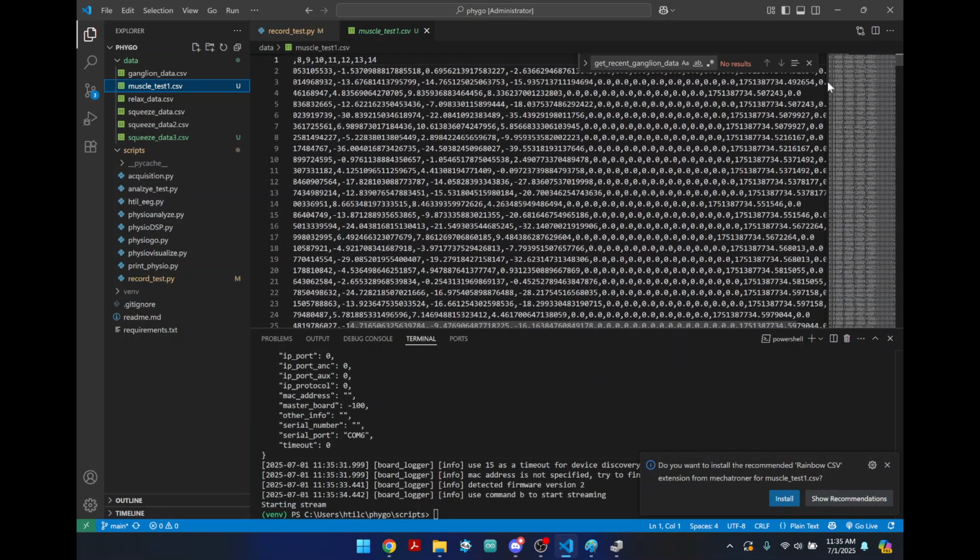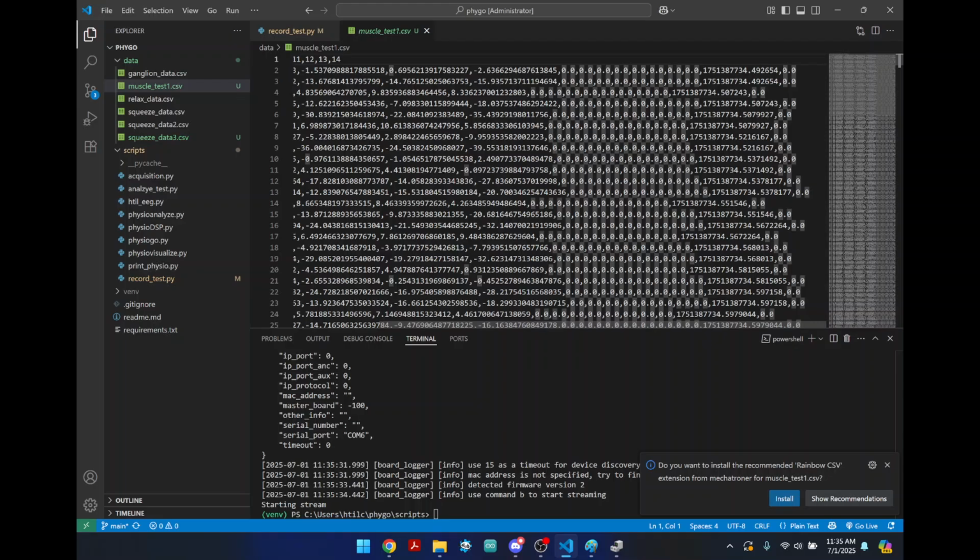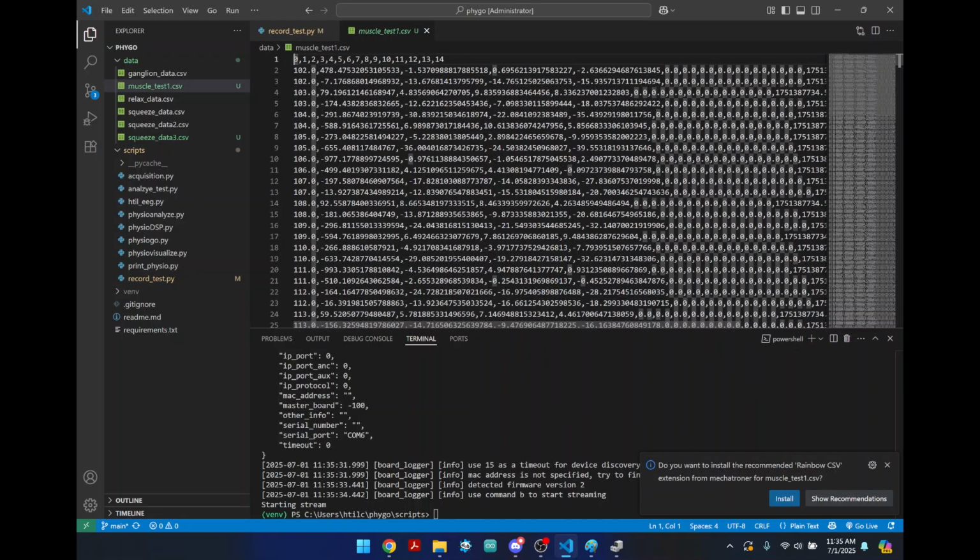Now, when we look inside of here, you'll notice, and this is part of what I want y'all to explore, it's just giving me the column, the date of the first. So you've got a total of 14 or 15 columns, really, because it's zero indexed. But I know that that first column is the data that's coming from the EMG.